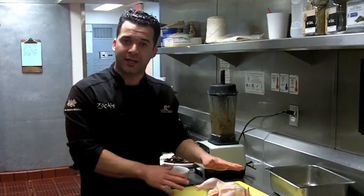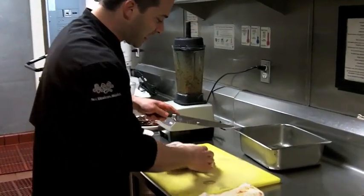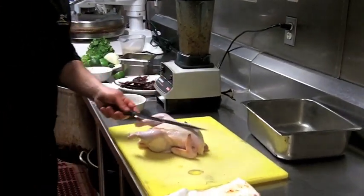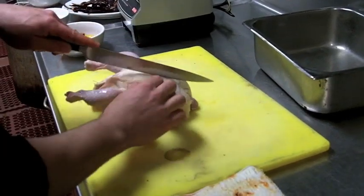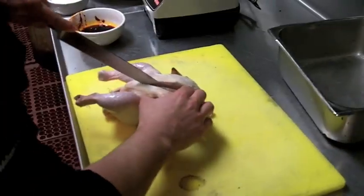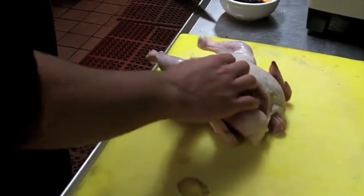Okay, so we just got the whole chicken into the oven. Now I'm going to take the breasts off this chicken and we're going to go to the grill with those. So we're going to do the same thing, the same marinade and everything. Now to cut the breast off a whole chicken, I'm going to find where that breastbone is. It's about right there, and I'm just going to go to one side of it. You really just kind of want to peel off that bone to make sure that you get as much meat as possible.